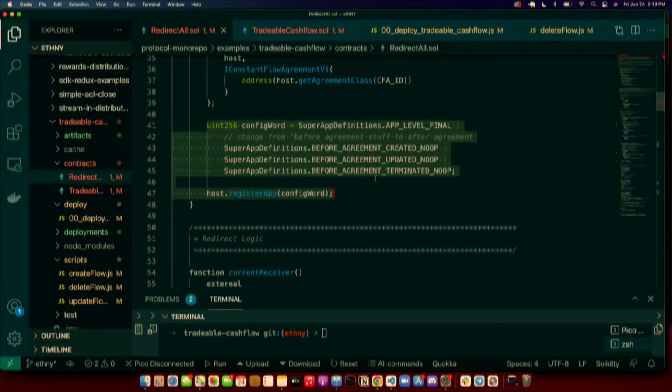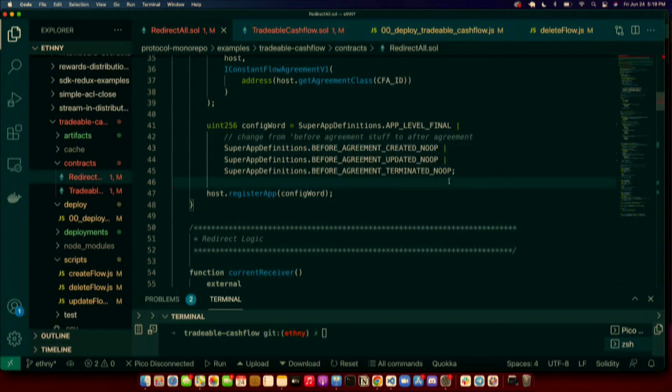A lot of times we'll usually see just the after agreement created callbacks being implemented. What you do to specify which callbacks you want to run is you specify that there are certain callbacks I don't want to run, right? So these are all no ops here, so we're not going to do any of the before stuff. The before agreement created stuff is useful in the case where maybe I want to reject a stream coming into the contract if it's below a certain amount. Maybe I want there to be a minimum amount sent into the contract. Maybe it's a subscription of some kind. It's got to be a minimum. I could do that kind of stuff in the before if I wanted to.